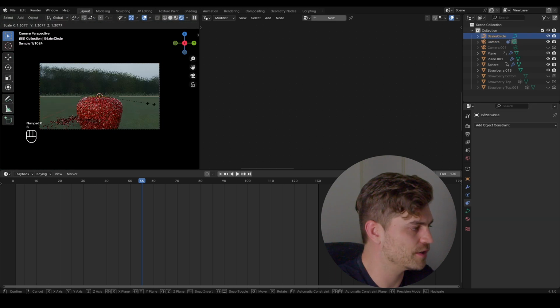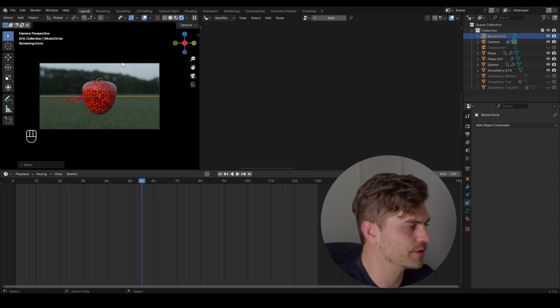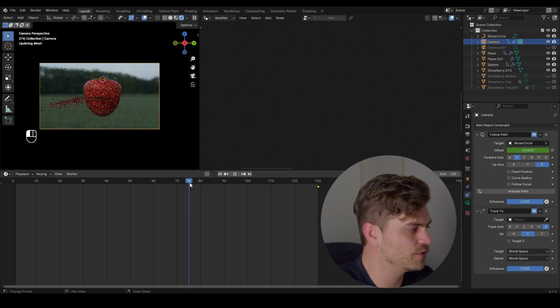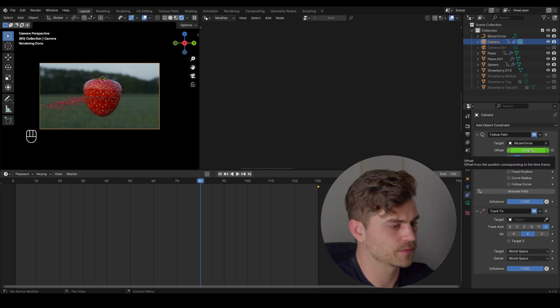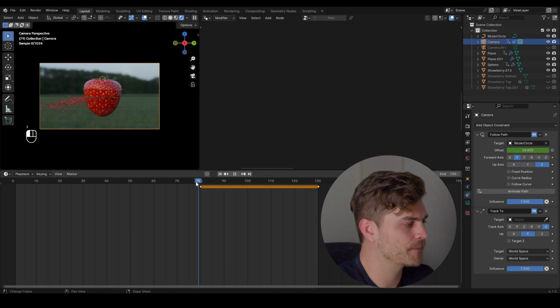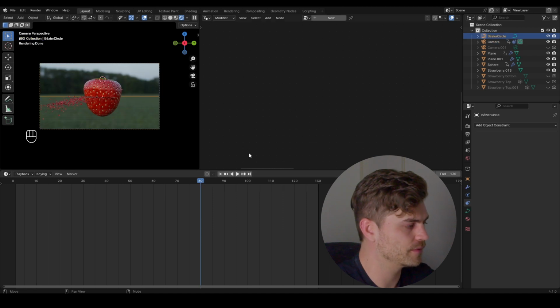So let's increase the scale of our circle, bring it down halfway to the strawberry, click on the camera. We actually want the slice to happen somewhere over here. So the camera should probably already be here at this point. So I'm going to press I right over here. And now we can play around with some of these settings. So I'm going to select the curve, press I as well.